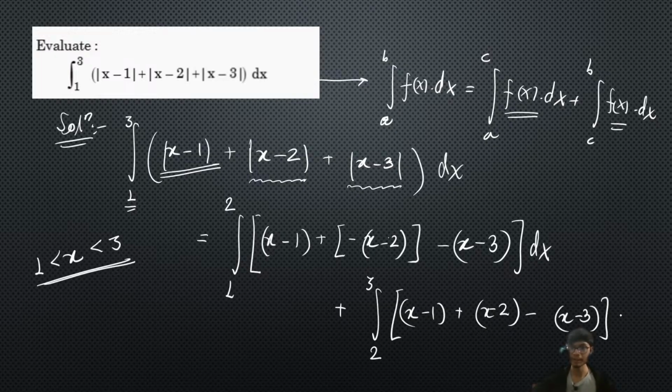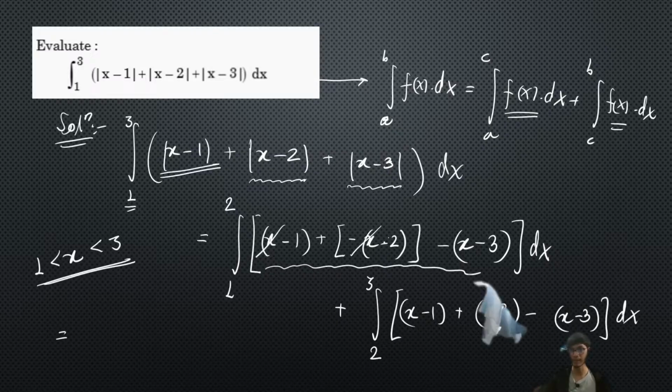So from here we can simply solve this part. If we just evaluate this part, it is going to be simple. You can see that the minus of x and plus of x will cancel out, and we're left with 1 minus x, then minus of x minus 1 plus of 2, that is going to be plus of 1, and plus of 3, that's going to be plus of 4.